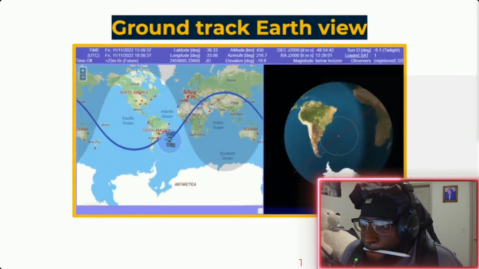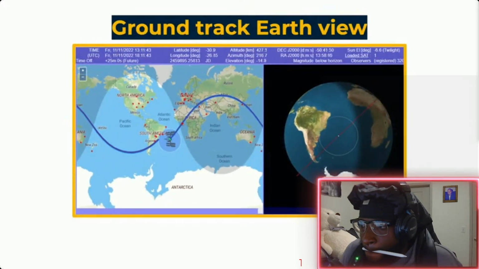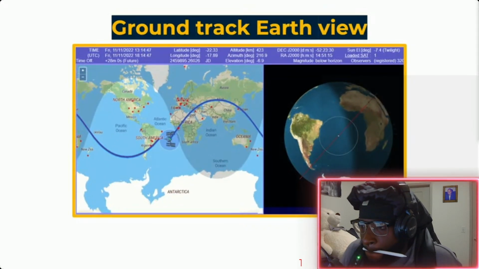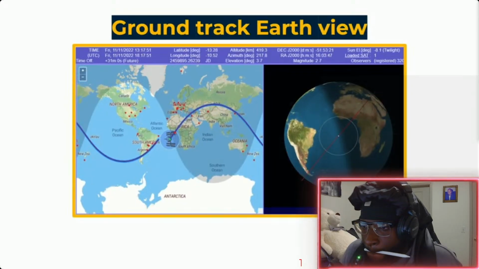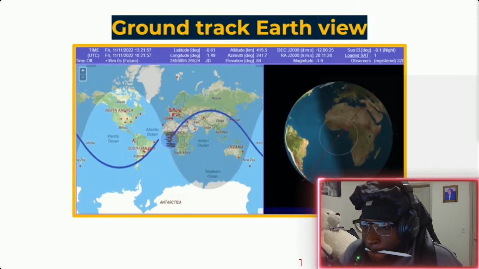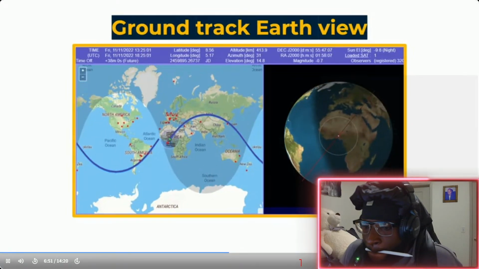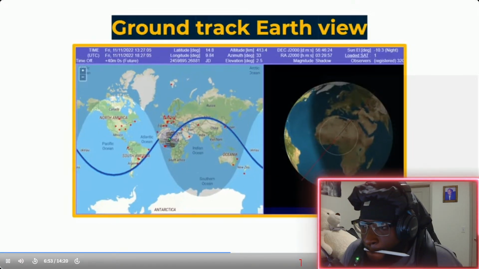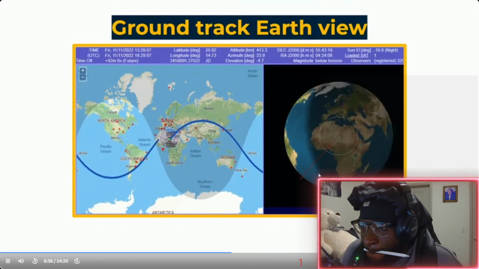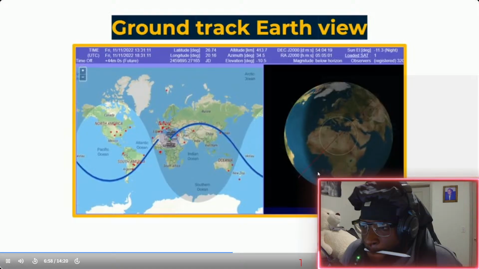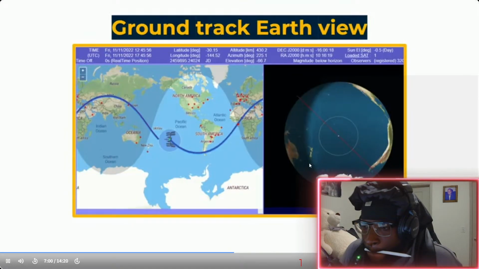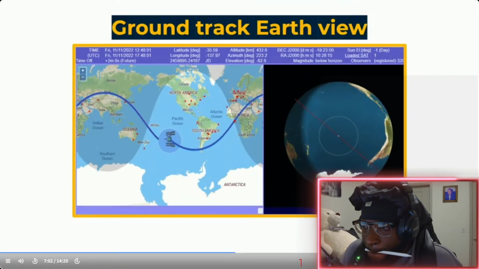Now, we like to show ground tracks of the satellites so we can see where the satellites are with respect to the globe. And so this is showing a ground track. The way that you derive a ground track is you go from the center of the Earth out to the satellite, and where it goes through the surface of the Earth, you draw a point. Now, interestingly, right here, you can see that the satellite tracks, where the satellite is and one orbit later, don't match up. And the reason that they don't match up is because the Earth is actually rotating underneath this.